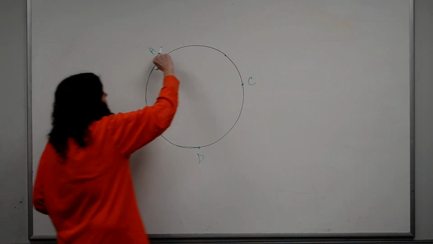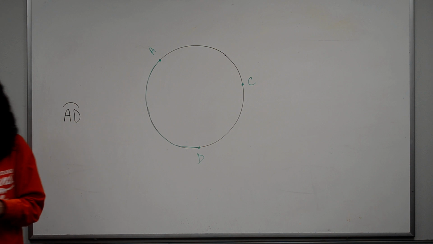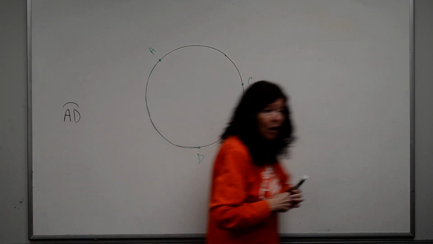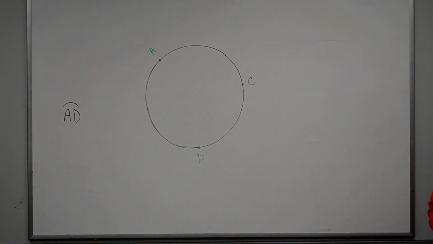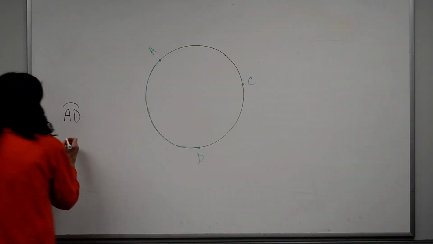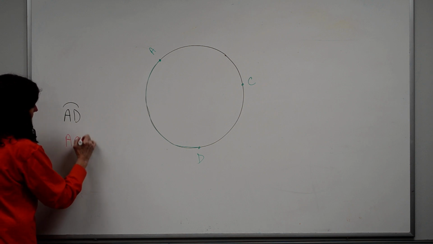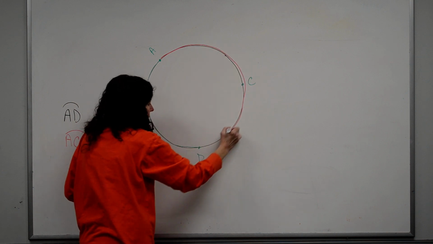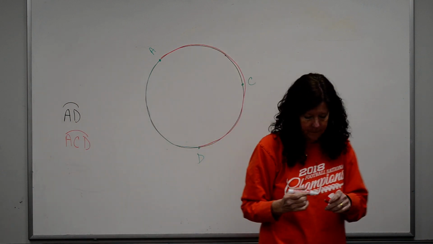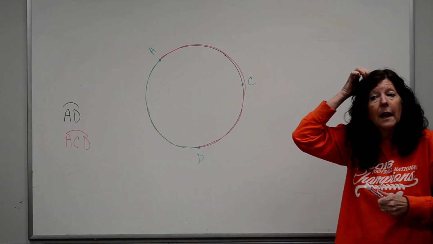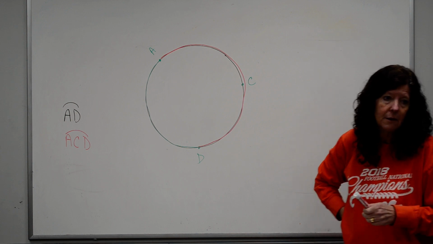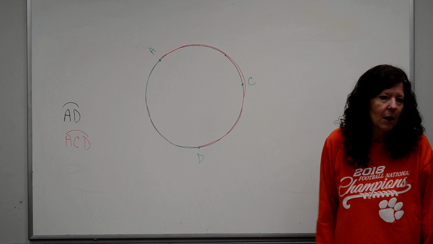How do I know that I'm not talking about that arc? Because you always go counterclockwise. If I wanted to mean the other arc, which is a major arc, which is more than 180 degrees, I'm going to use 3 letters. A, C, D is going to be this arc right here. It'll include every letter it passes. No, it's just 3 letters. Okay? A major arc is named by 3 letters versus a minor arc is named by 2 letters. Okay, you're never gonna name an arc by 1 letter.